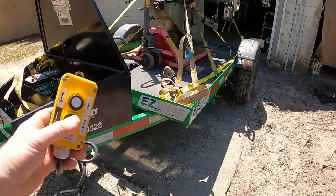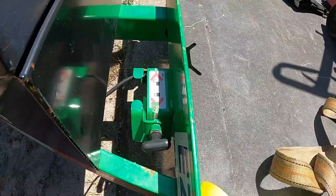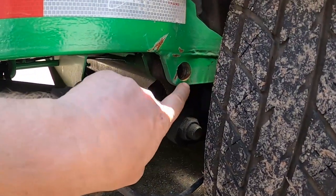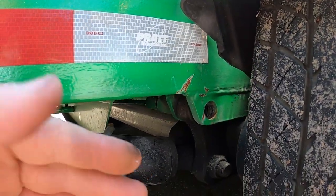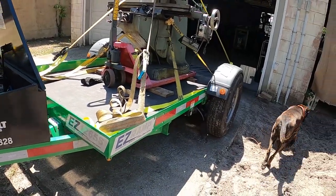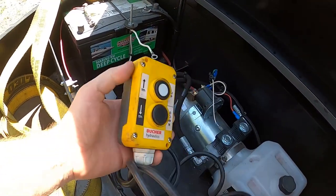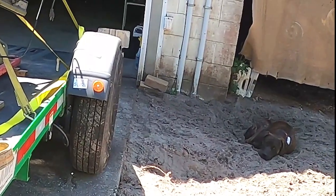Got home last night around midnight — a little bit late for the noise we're about to make. Let me show you how this trailer works. First step is to unlock the trailer; there are some safety pins that go in here for while you're driving. Now we can drop the rear deck of the trailer — there's a hydraulic pump and a battery in here that powers this little remote.